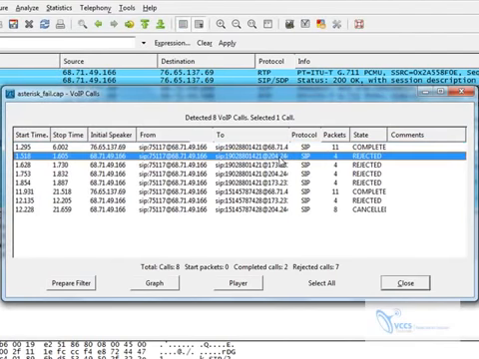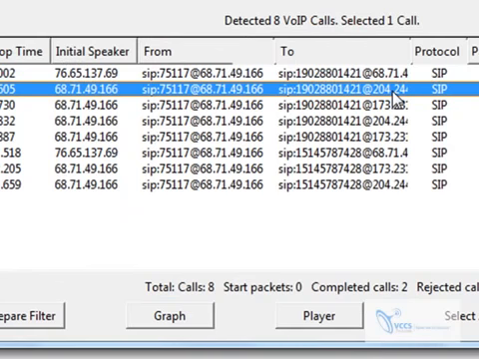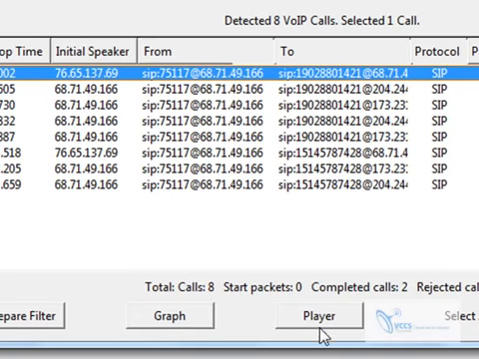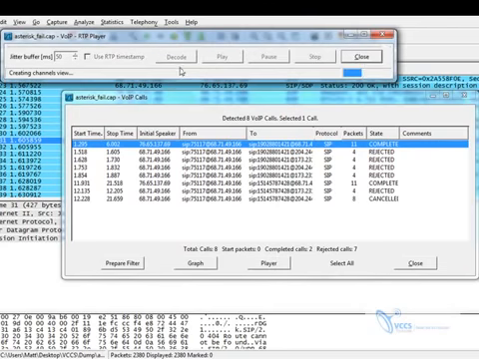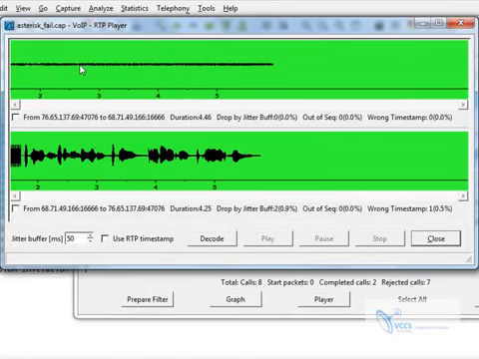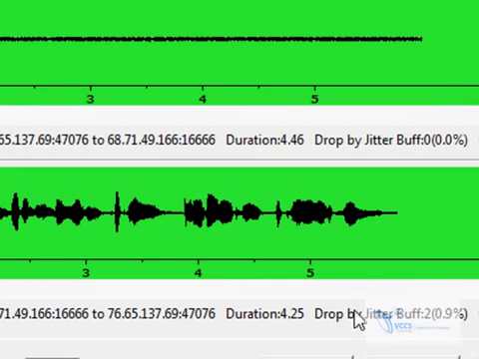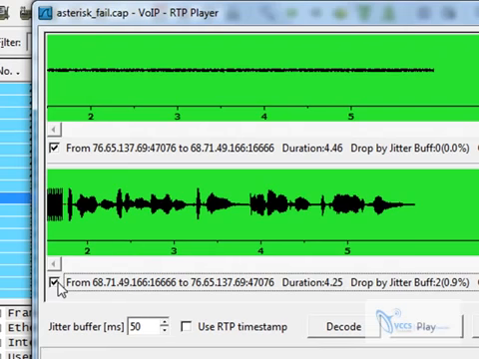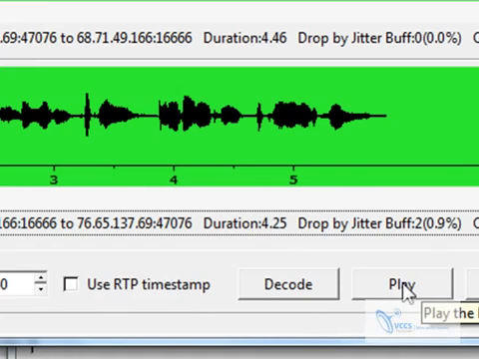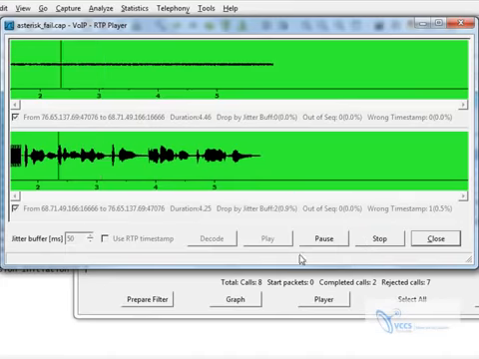Furthermore, if you have some kind of jitter, like I was saying with the RTP stream, or choppy calls, we can analyze that call using the player. We'll have to take a completed call, and the player will allow us to decode the RTP stream. We have the caller and the callee. We can see if there was any jitter: 0.9 in this case, which is a low and acceptable level, not an issue. If we click both these checkboxes, we can use the player, and it's going to play back the entire conversation that did happen.